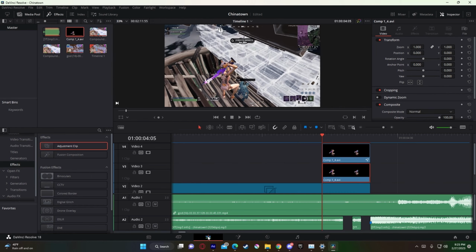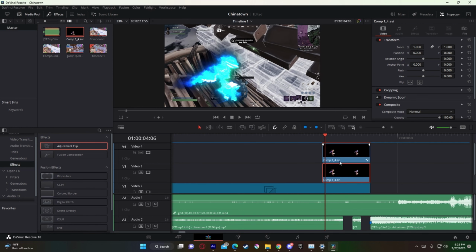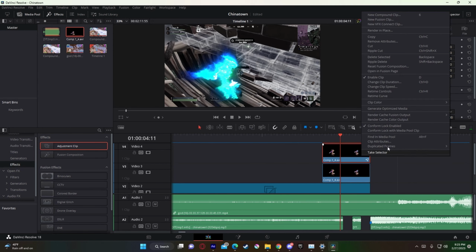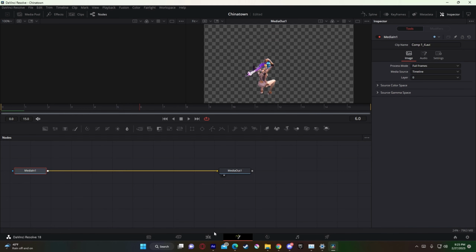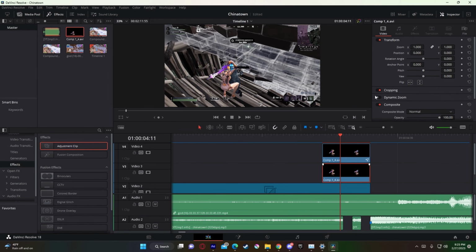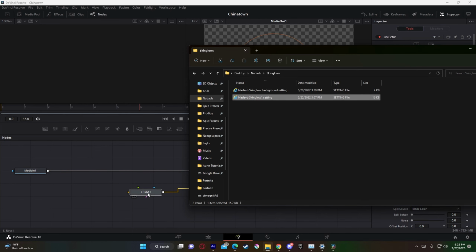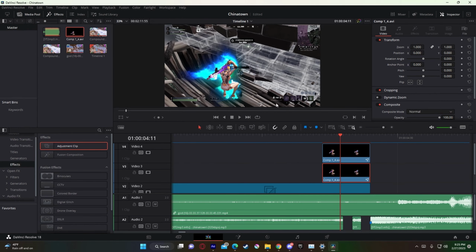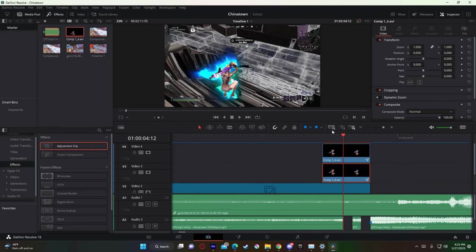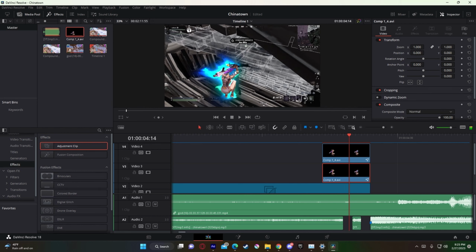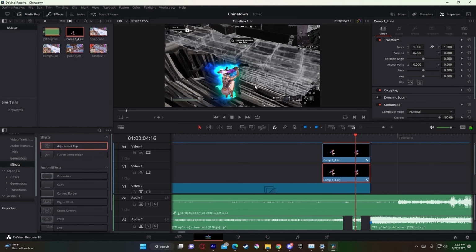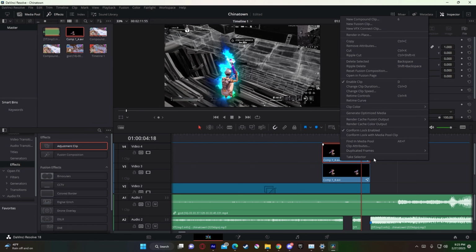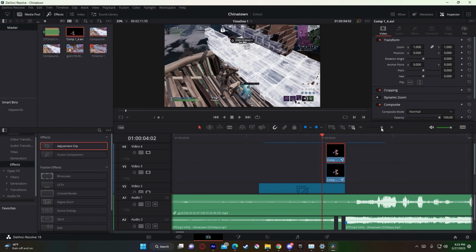And then just go back to the edit page, and as you see right here, it just has this fade in it. And make sure it's on the bottom. I accidentally put it on the top. You do it on the bottom, and as you see, the mask kind of covers the skin glow a little, like that. So it should look like this. And then after that, you can just right click on this, click on the get your color output, and just wait for everything to render.